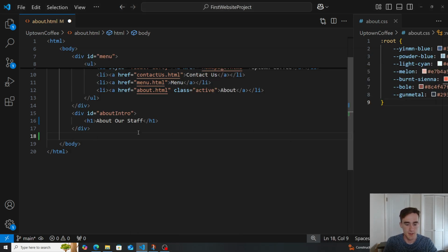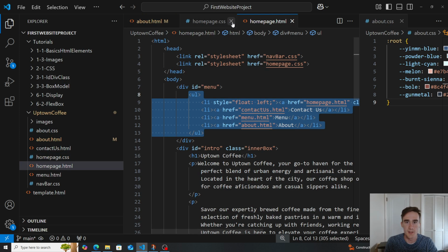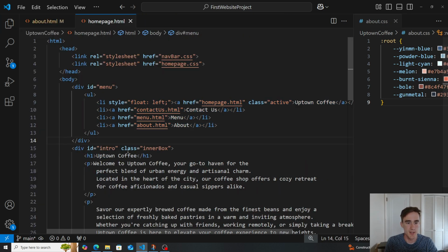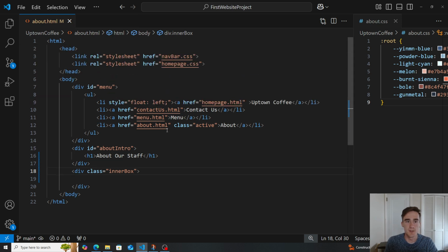So I'm going to make a div. I'm going to borrow some of the code we used in the home page. In our home page, we have this class called InnerBox, and we can use that in our code. The reason we can reuse this is because we've linked our homepage CSS.